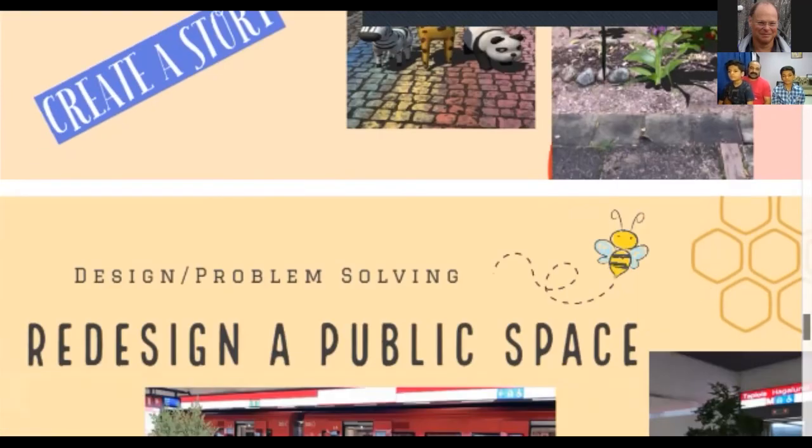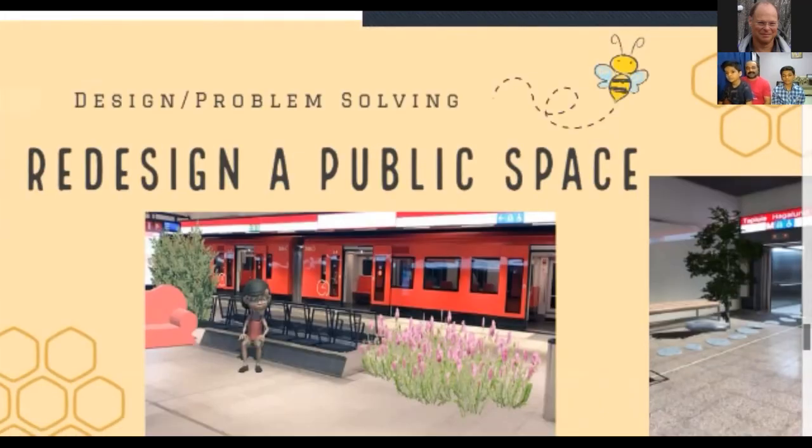Now let's come to another example. Don't you think it's a lovely Spark Post with a bee design, as it is quite vibrant? Our teacher also gave us one more problem statement: you have to redesign a public space. This is a public railway station which has been redesigned by adding elements. Over here we've added a pine tree, here a few lavender flowers and a person sitting on the benches, and even this red sofa.